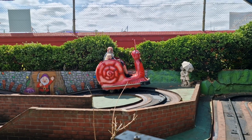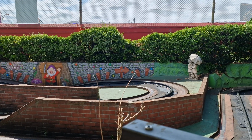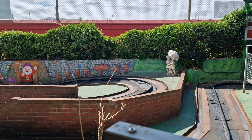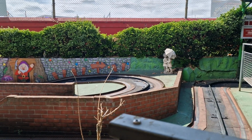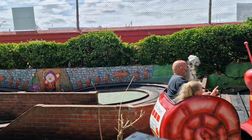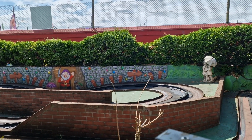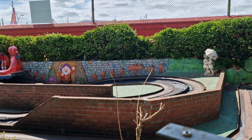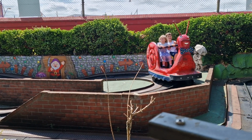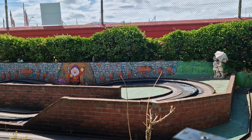Started off their day there on the snails, a classic vintage attraction. We paid for a £60 bag, which gives you 25 tokens. Every ride here is 1 token per person per ride, and every token individually is £3. So it can add up quite expensive if you're doing a lot of rides, but £60 gives us 25 tokens, so there's 4 of us, and that'll give us 6 rides, which should be enough to do everything we want to, plus a couple of re-rides on perhaps the snails or the tubs. We'll see. We're going to head over, I think, to the jet cars now.